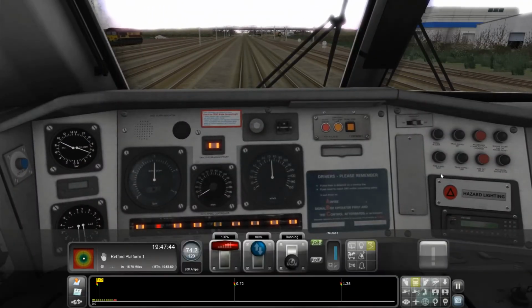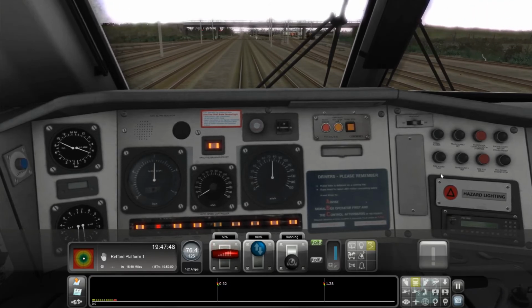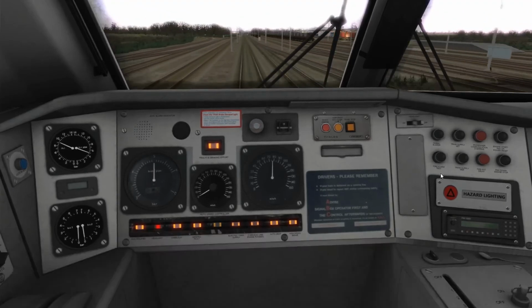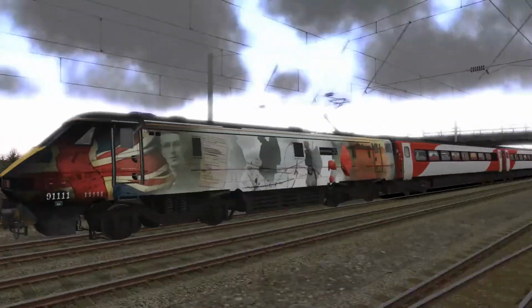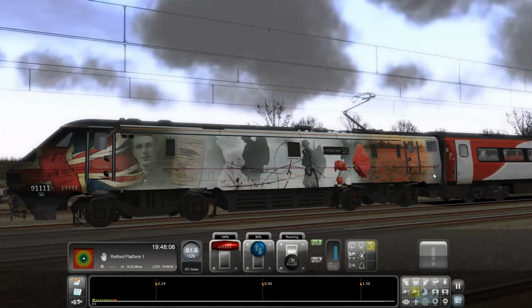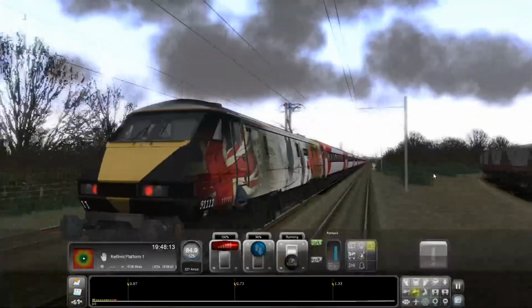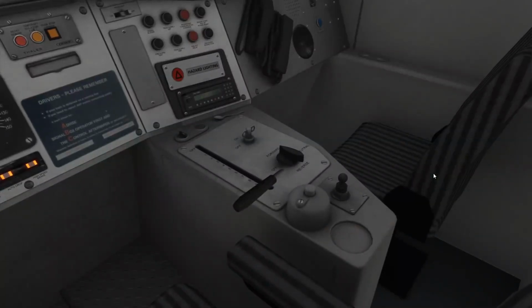I've got a really weird trick for non-realism. I'm going to do this. 95% forward throttle. How is this possible? And watch, in a moment, the Electra's going to just shut up with its fans, but the train's still going to be moving. See? The train is still accelerating. Really? The train's still accelerating. You can see the speedometer, and yet the sound's not on. It's extremely weird.